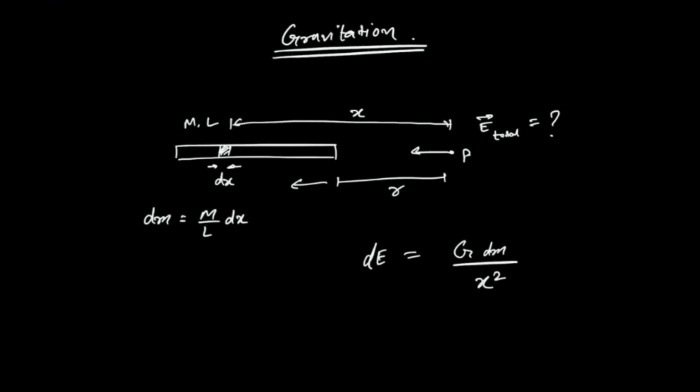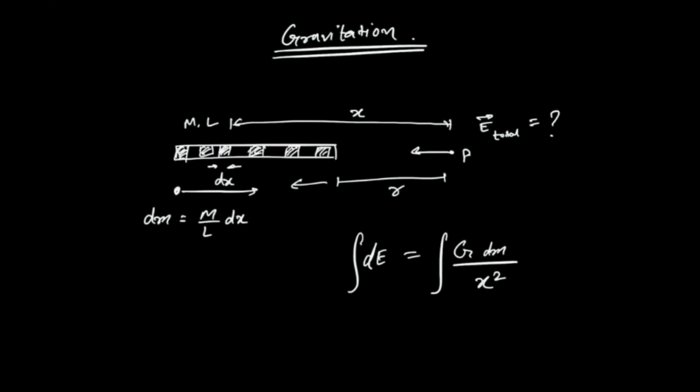Now let's start with the extreme end, this end, and then we'll move from left towards right like that. So then the net field will be the integral of this, and this will also be the integral on both the sides. What would be the limits? If I'm starting from this, the extreme left, and moving towards right slowly.